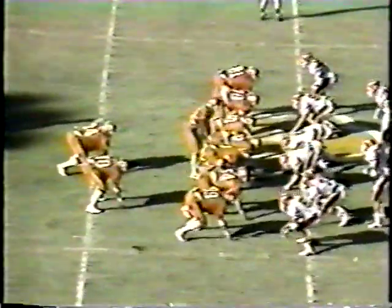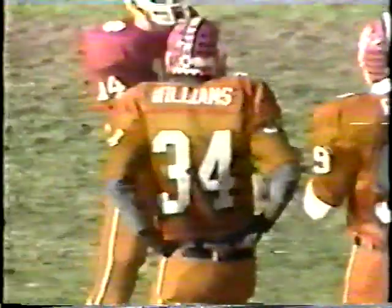Williams coming out to the near side. Put two tight ends in the ballgame. On the short yardage situation, they decide on Braxton Williams. J.D. Dunn got the block on the outside man. And Jim Joyce was called upon to make the tackle. First down for Clemson with 4:44 remaining here in the third quarter. Clemson dominating Maryland 42-13 at this point in the game. Now at the 48.